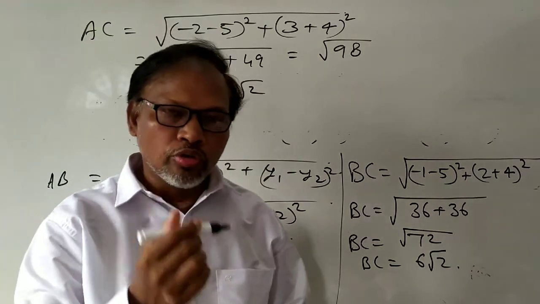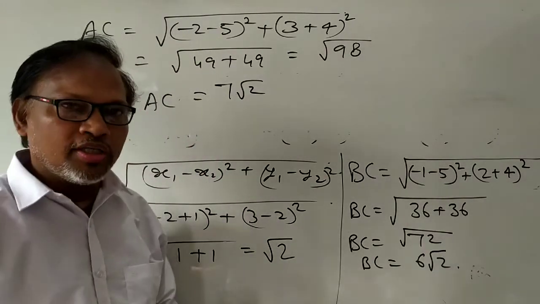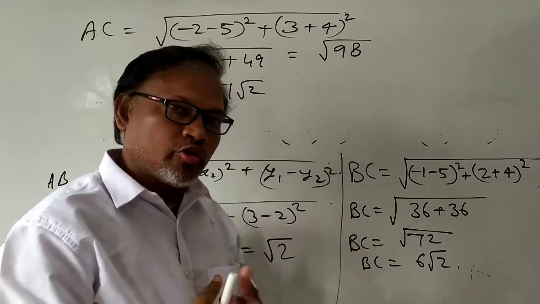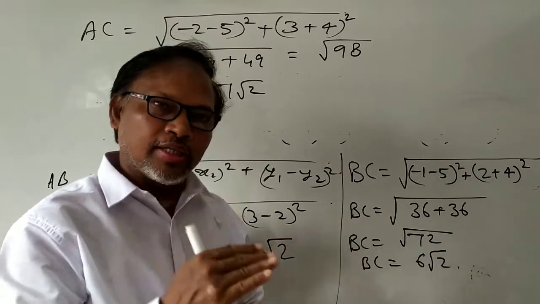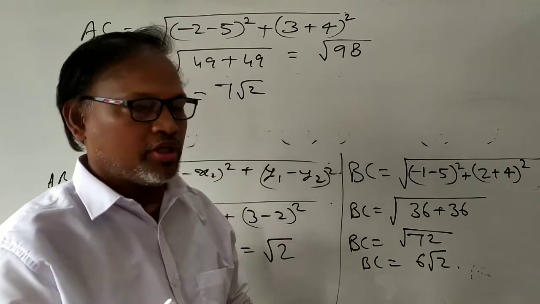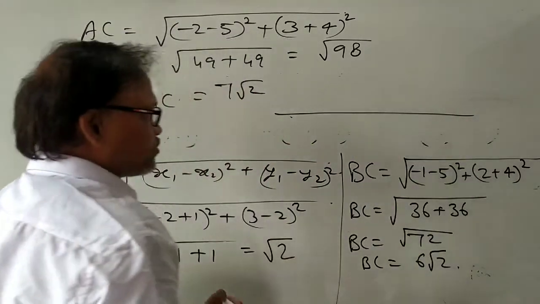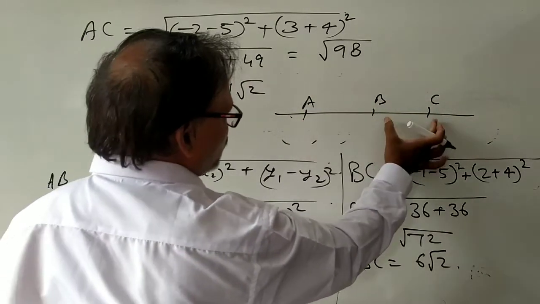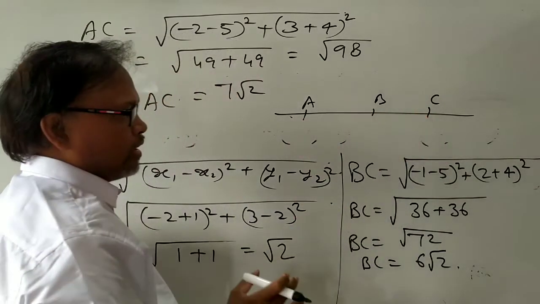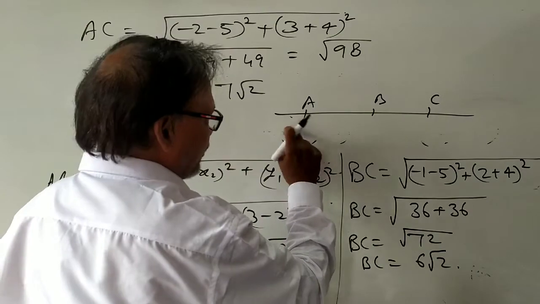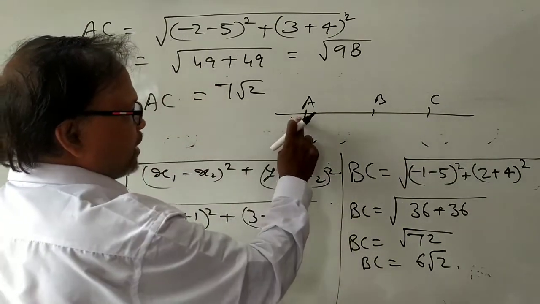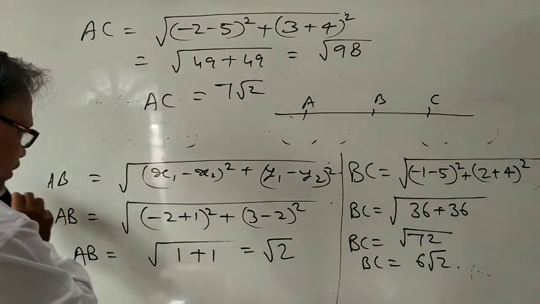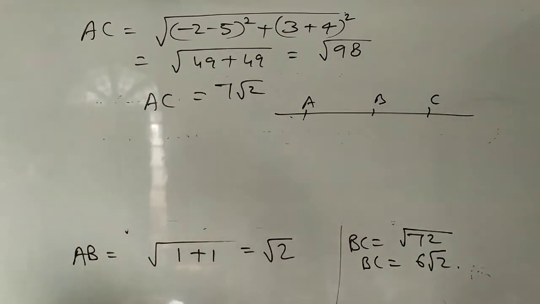And do you know what is collinear? Yes, I told about collinear also in class 10. Collinear means, as in the earlier video also, if the 3 points lie on the same line, then the points are collinear. And how to show that? By using the distance formula. Suppose point A, point B, point C. If the sum of the distances of two is equal to the distance of the third, means A to C, if AB plus BC is equal to AC, then you will say that the points are collinear. Now check whether the distances are equal or not.